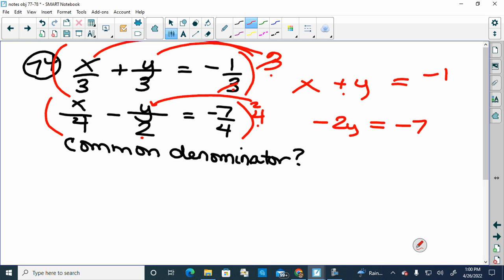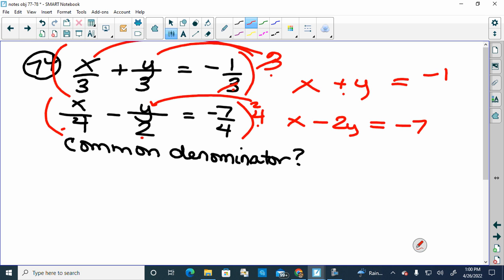Okay, and then what's my last one? X, right? Because of course we'll just cross cancel. So 1 times x is going to be x. Okay, good? So we're lined up just like the last one: the x's with the x's, the y's with the y's, and the equals with the equals.